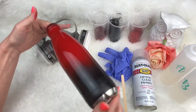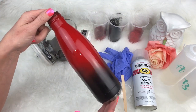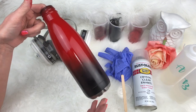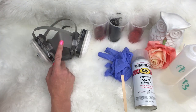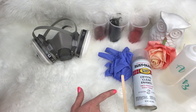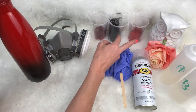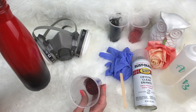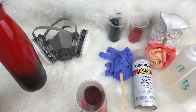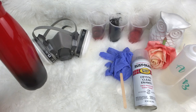You need your tumbler — it doesn't have to be this shape or size, this is just what I had on hand. You need the spray paint colors you want to work with; you can choose whatever colors you want. You'll need your chemical mask because we are going to work with epoxy, nitrile gloves — not just latex, they need to be nitrile. Also a crystal clear spray paint, a measuring cup to mix your epoxy in, a toothpick or popsicle stick to mix it, and your A and B epoxy. You need two glitter colors — we're doing red and black — and then I have a cup of mix in the middle, which is two-thirds red and one-third black. If you do half and half, the black really dominates, so we keep it to only one-third for the darker color.